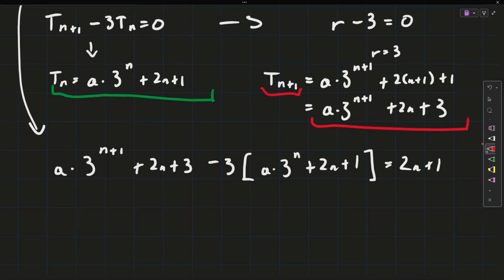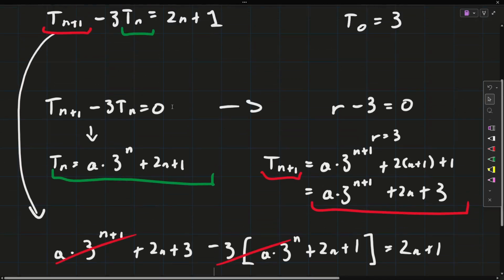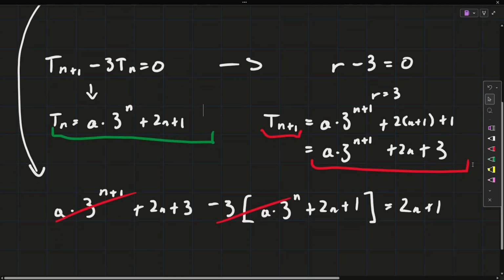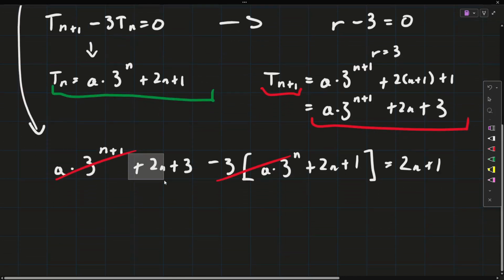So same as last time, as we expected, this is going to cancel out with this, and that should make sense, because remember that when our solution for the homogeneous equation was equal to 0, so this part is the homogeneous part, and they cancel each other out, they're equal to 0. However, we have 2n here, then we have minus 6n, that'll be minus 4n. So we're kind of on the right track, except we have minus 4n, but we want 2n on both sides. And in terms of the constants, we have a 3 here, and then we have minus 3 times 1. So we end up getting a 0 on the left-hand side, but on the right-hand side, we actually want a 1 on both sides to make sure both sides are equal. So that's not quite the solution.